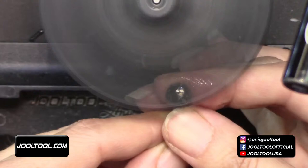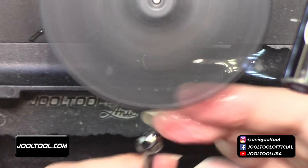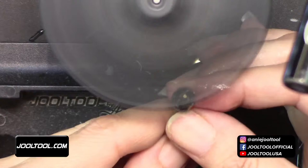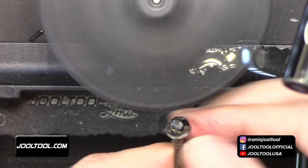Because the diamonds, you got to give the diamonds a chance to work. They're so fine at these stages, at 3,000 and 50,000. You got to allow them to do a few passes and rub with a little bit of pressure, not too much, just enough to make good contact. You don't want it to be skipping over. And I am running this at slow speed. Okay, see that? Just a nice little polish. Ooh, look at that. Let's keep it going.